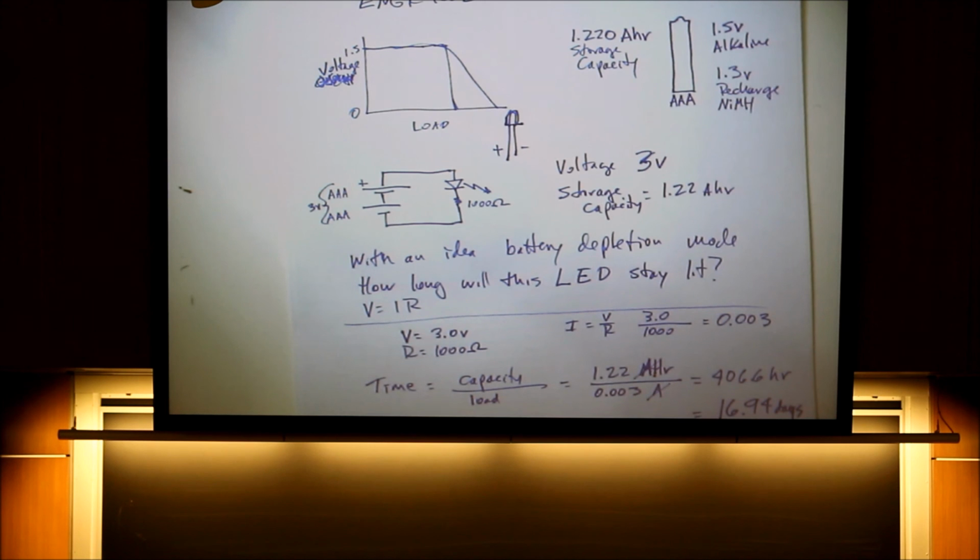So an LED is a light-emitting diode. A diode only allows current to flow in one direction. So if you hook it up backwards, you will not ruin it. If you hook it up correctly, but you give it way too much current, you could ruin it. Or for that matter, way too much voltage too. I think these are rated for up to 2 or 3 volts. I can't remember exactly how much. Or 3 or 5 volts. All right, any other questions?